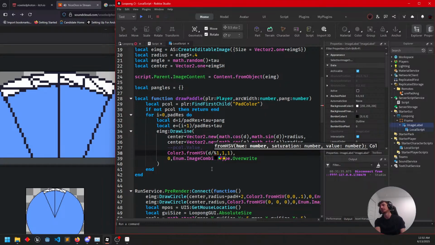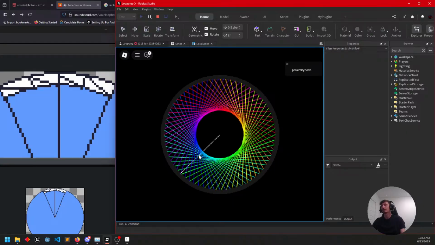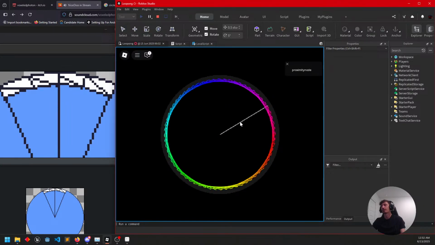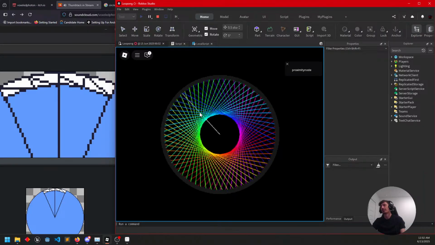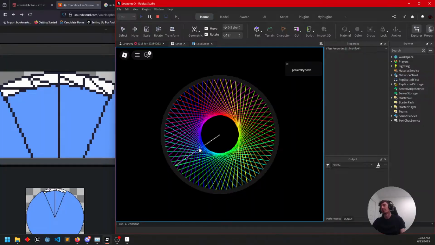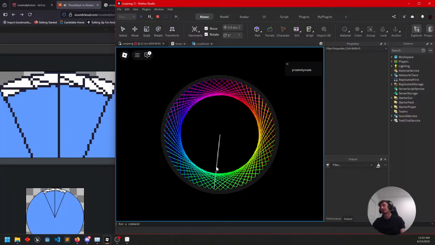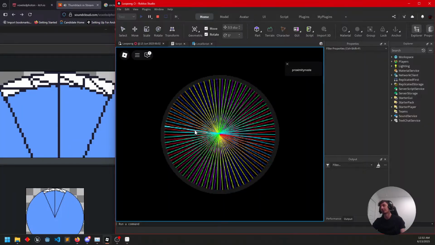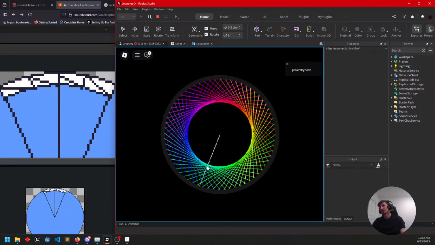I'd probably have to do d divided by ow. That's kind of cool. I did have backgrounds like this going on while you're playing. That'd be neat. I'd probably just make it faded out.